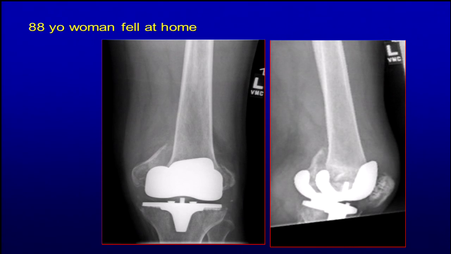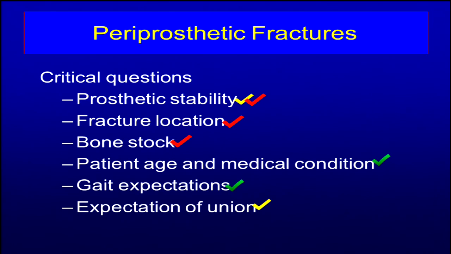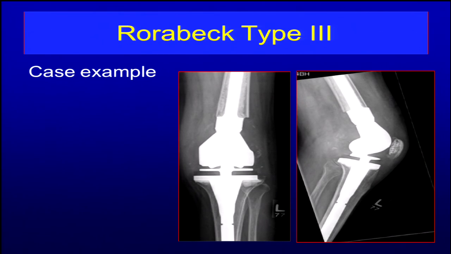The last case is an 88-year-old lady — a little bit ill, not a community ambulator, a home ambulator, with a far distal fracture. I think the medial epicondyle is off. The prosthesis may or may not be stable. The fracture location is very concerning, the bone stock is concerning, she's not that healthy, and I'm not sure this one's going to heal. So in this case, this gets a tumor prosthesis and she's up and able to bear weight immediately. That's the benefit. The downside is if this fails, grandma's in a world of trouble. I think this is the one you go to when you really can't fix it. And I'm going to wrap it up there.